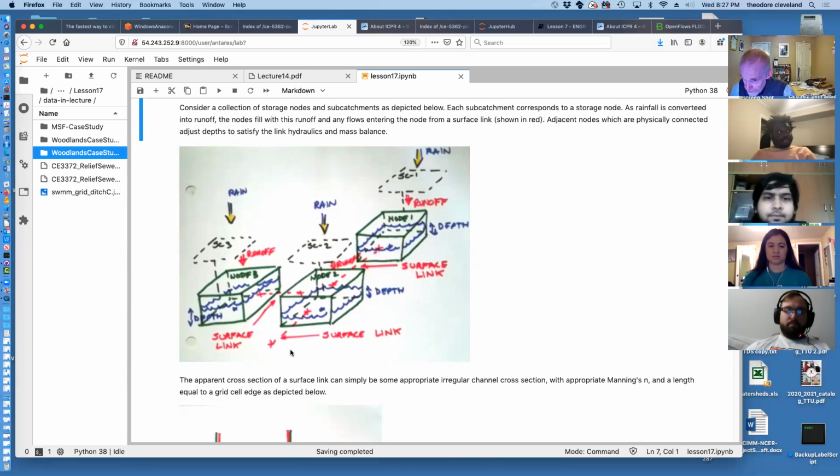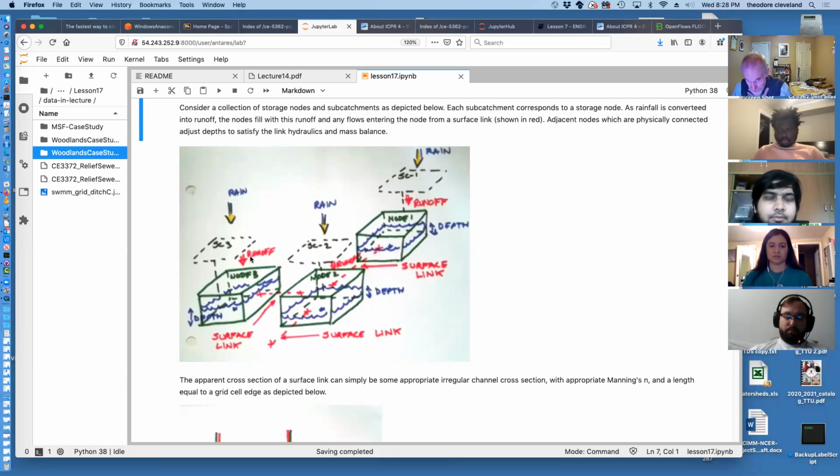So again, think of it as a dense collection of these rectangular bathtubs. Above each one, I've drawn a picture, also a rectangle called subcatchment. This one's subcatchment 1 that associates with node 1. Subcatchment 2 associates with node 2. And subcatchment 3 associates with node 3.